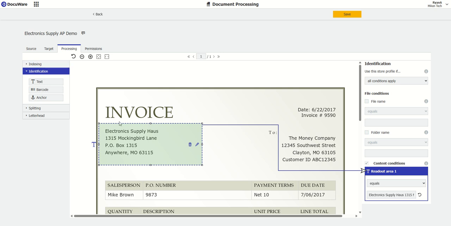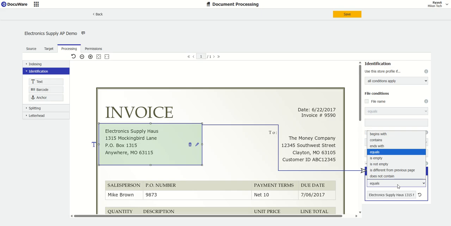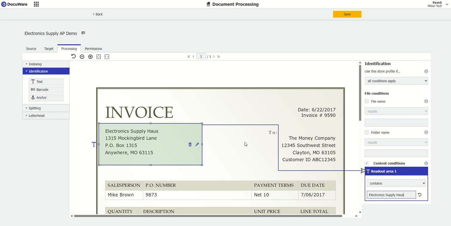So when I drew my identification readout area around this text, you can see my readout area. I'm just going to put that I want this to contain the company name. So anytime DocuWare sees electronic supply in the company name, it knows to bring this document in and use this specific configuration.